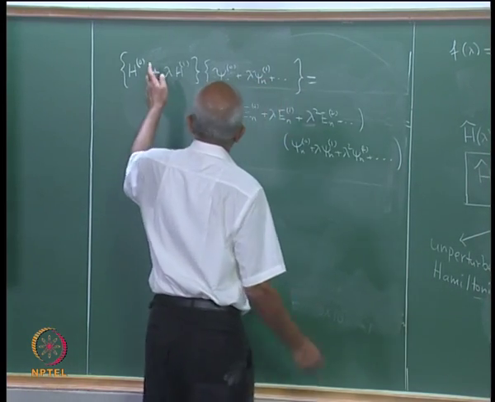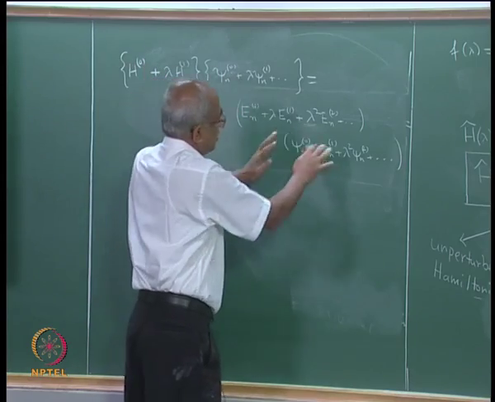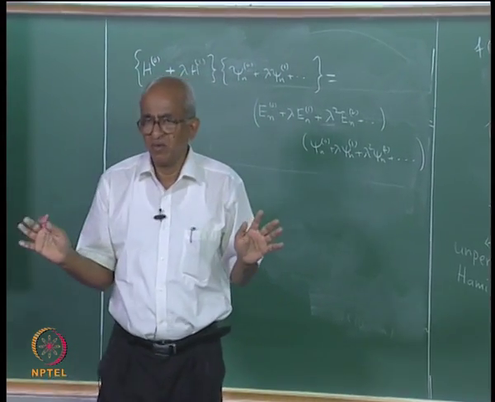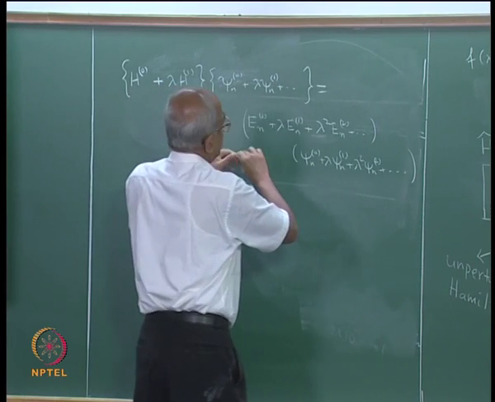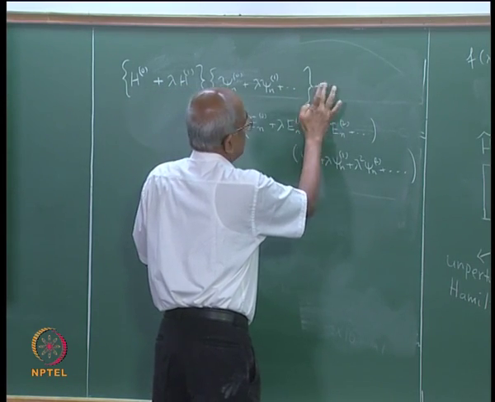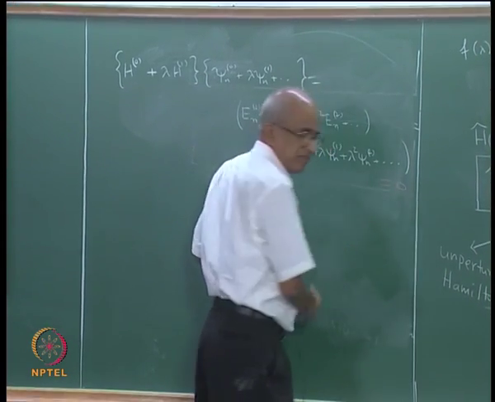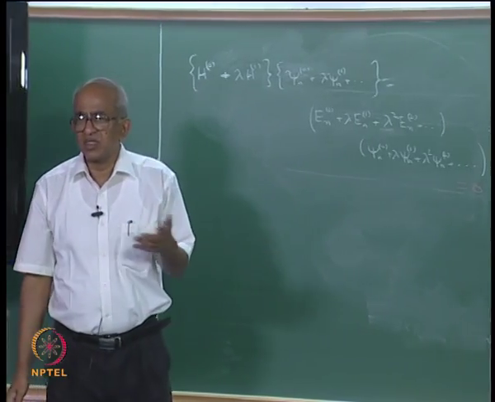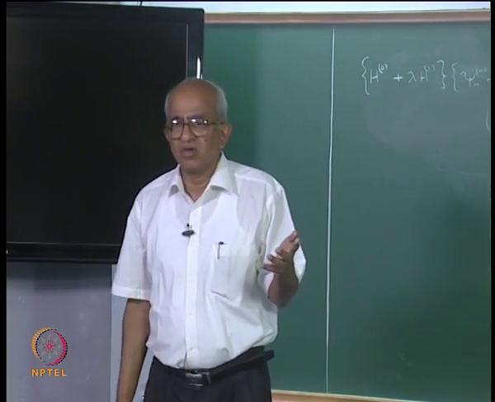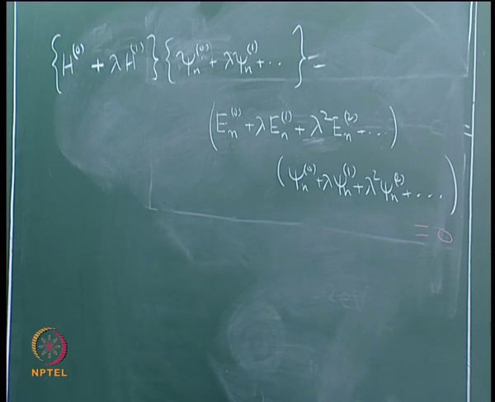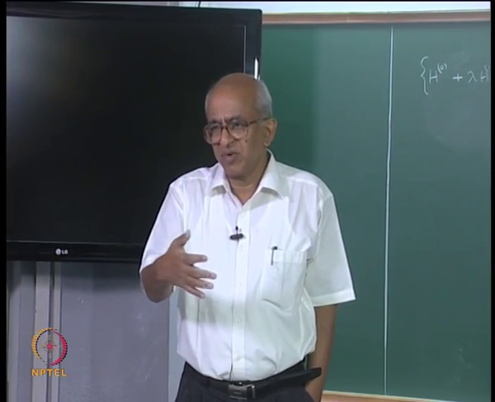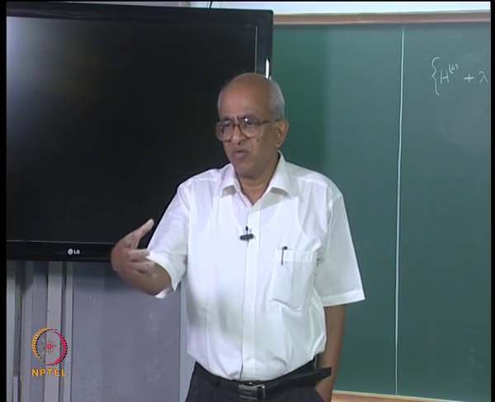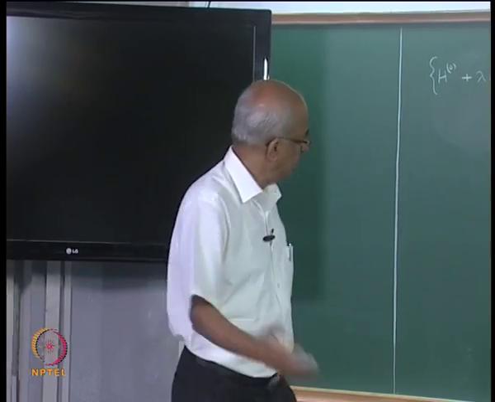Now what I am going to do is, you see, I know that the left hand side should be equal to the right hand side for any value of lambda. If you look at this, you have a power series in lambda. Actually, you can say, okay, remove this equal sign and make it negative, and then this has to be equal to 0. So, it is a power series in lambda, and the power series has to be identically equal to 0 for all values of lambda, starting from 0 to some value. And if that is to happen, what is the condition? We already know what the condition is. You can think of it as a power series in lambda. The coefficient of each power of lambda should be equal to 0. So, let us do that.